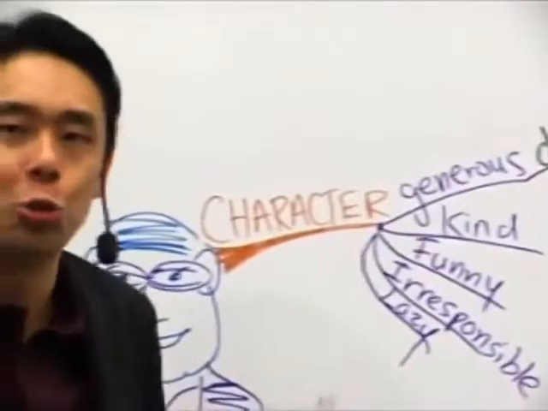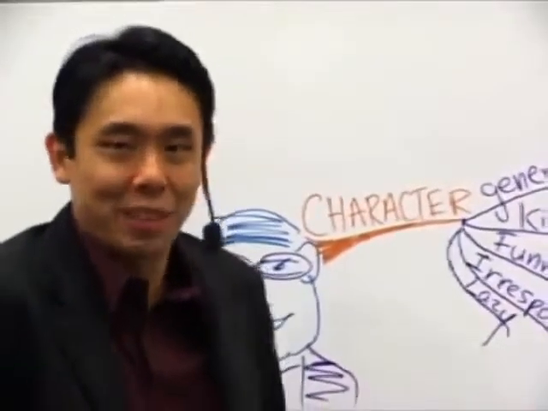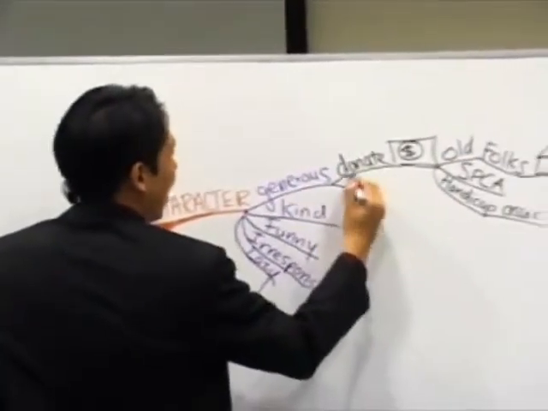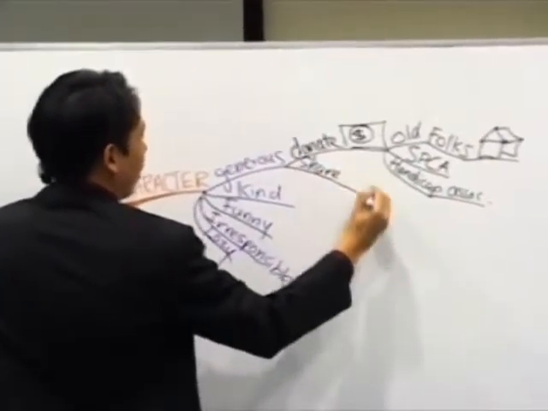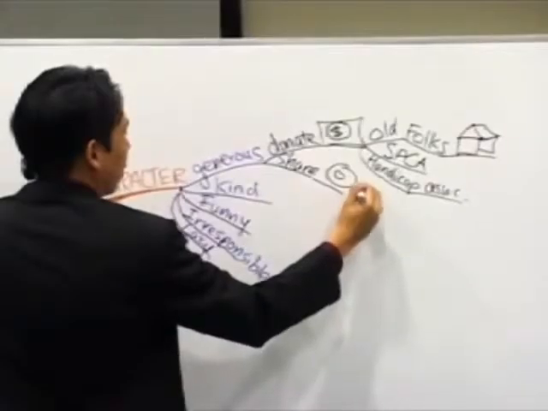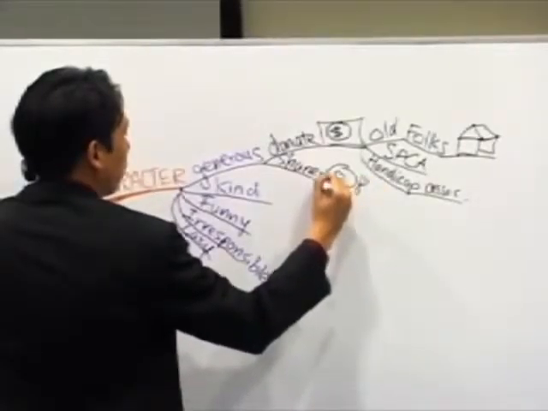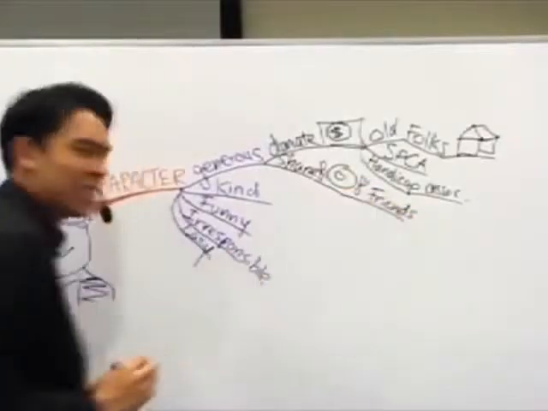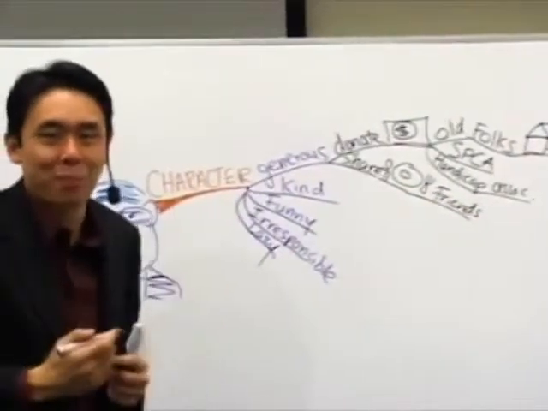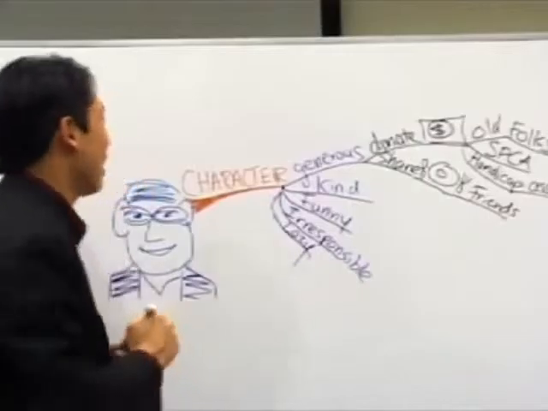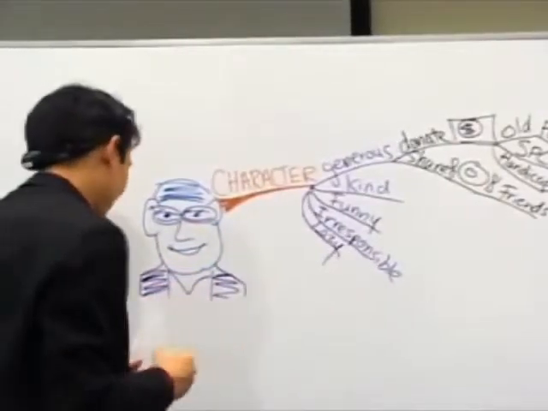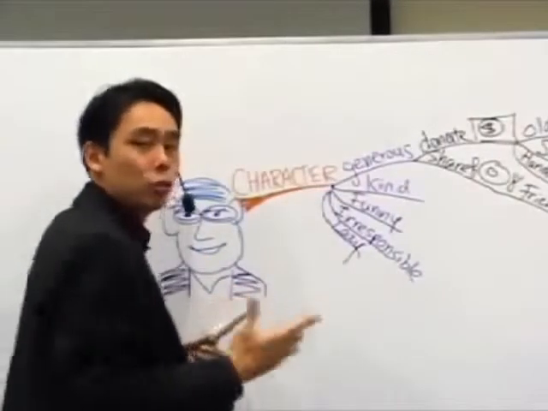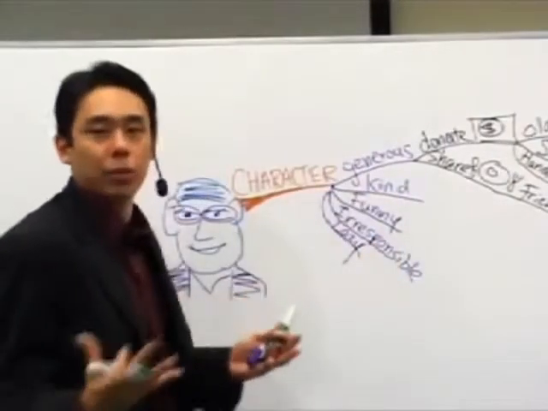Now, let's look at why else is he generous? Maybe he likes to share his food with his friends, for example, okay? So under generous, you can put on the next main point, which is share food. Again, I could draw something to represent food. Friends. Again, it's a strange way of being generous. I'm just giving an example here, right? Some crazy examples. Okay, under kind. Why is he kind? Again, I'm just making stuff up. Maybe he's very kind because he tends to take care of stray animals, right?